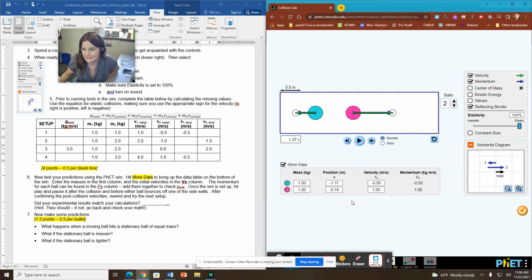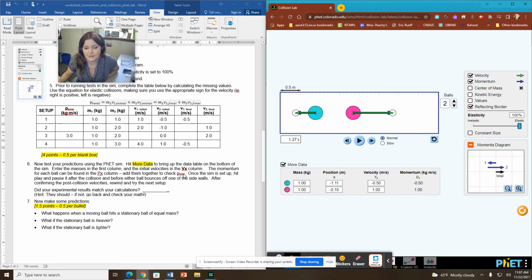Okay, and I want to make sure I set that correctly initially. Oh, so we have our final velocity here. We did not calculate our final velocity, so you're going to calculate that first, and then you're going to see, does it match what I expected it to be? And you're going to need to calculate the total momentum of the system there, okay? So that's pretty much what you're going to do for all of this. You're going to run every single one of these sims, and then you're going to see if they match.